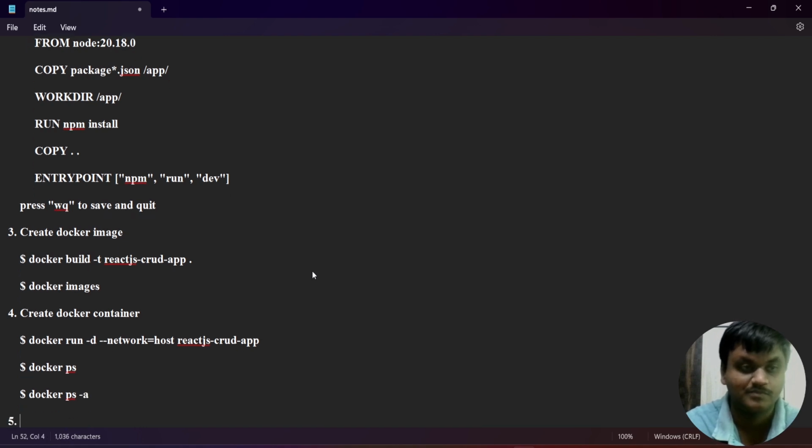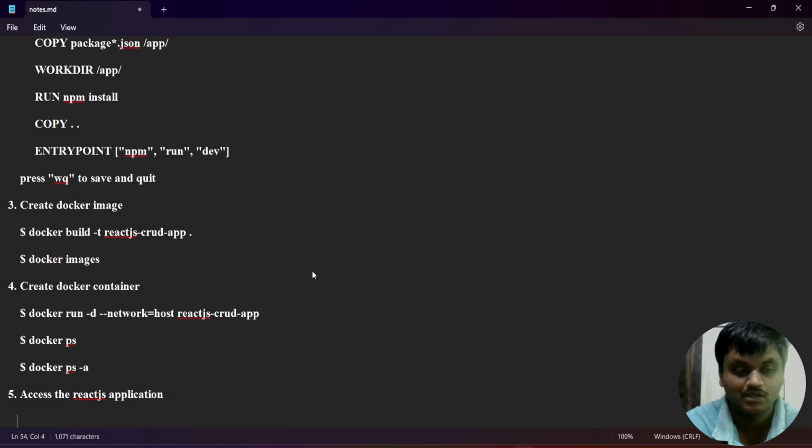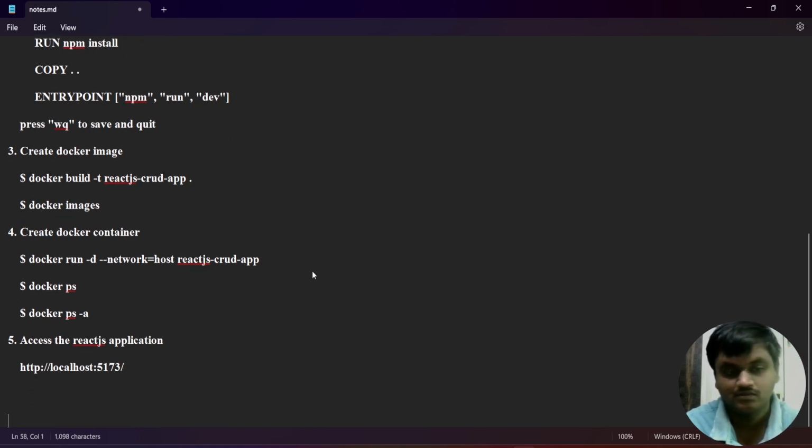Next, the fifth step is to access the React.js application using the below URL: http://localhost:5173/, or you can use the public URL.